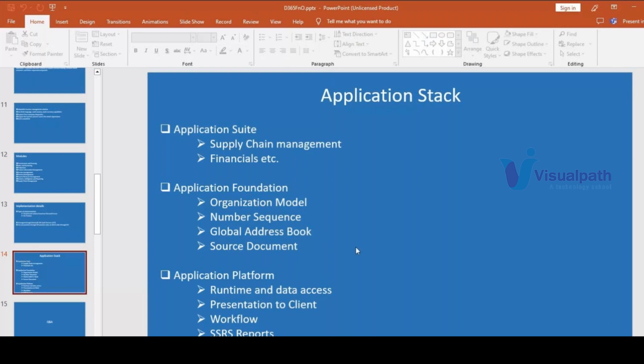These are things that we will cover in detail when we start the training. This will be explained in more detail during training. Application suite, like supply chain management, financials. Generally, they are modules, right? So these also will be available under application suite.